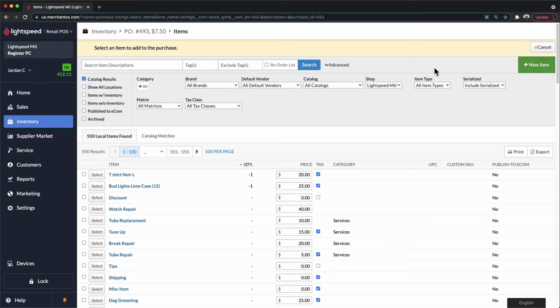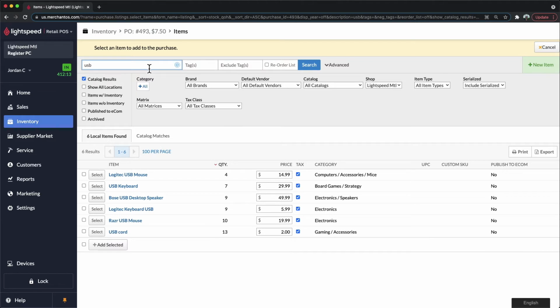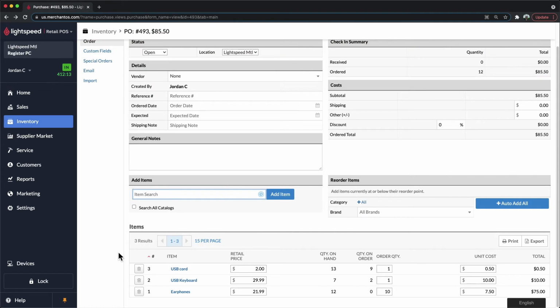You can also use this section to navigate multiple items within the system and then add them onto the order. By using a keyword, we can narrow down the scope of what we're looking for, and then I can select which items I would want to add onto this particular order, and then click Add Selected on the bottom left-hand side. Once on the order, you could verify all the details in association with this particular order and then move forward.